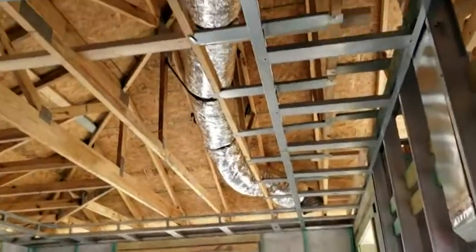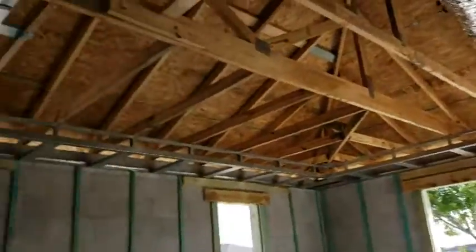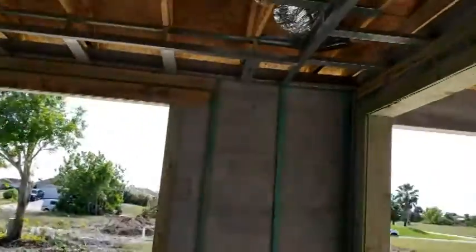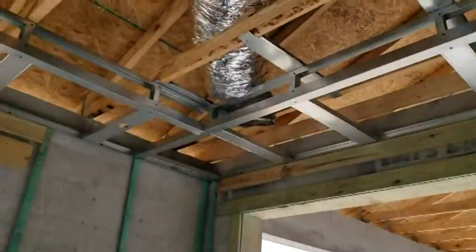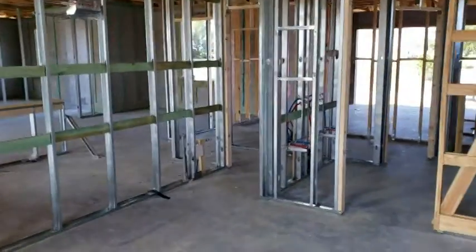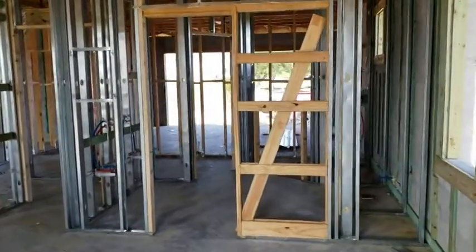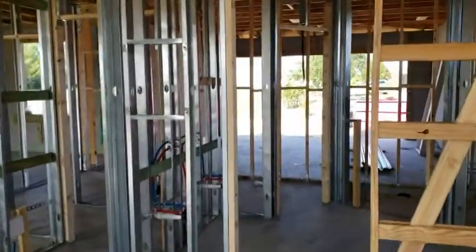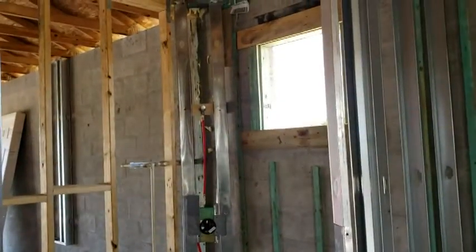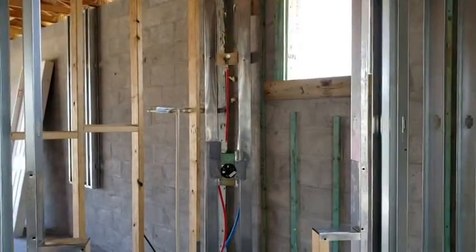And yep, oh, not completely done. I'd say 99% done. Looks like they were missing a vent or something. They couldn't quite finish that one. So I guess that'll get done. And then insulation will be going in next, right after the electrical. So windows and doors, electrical, and then insulation, and then drywall. Dual sinks right here, and master shower right there. So as you can see, everything is ready to go.